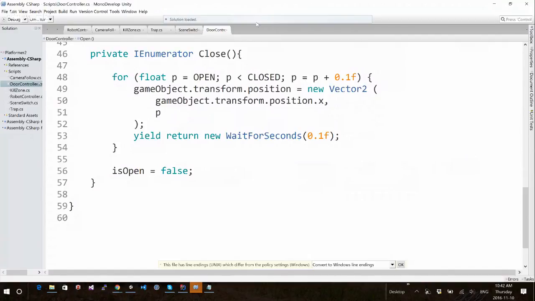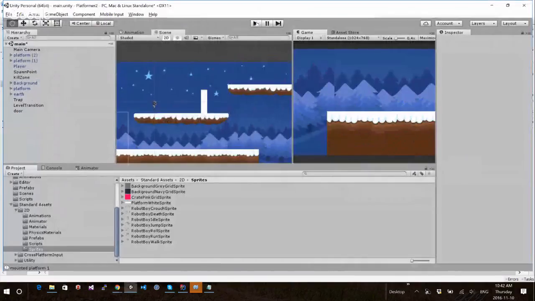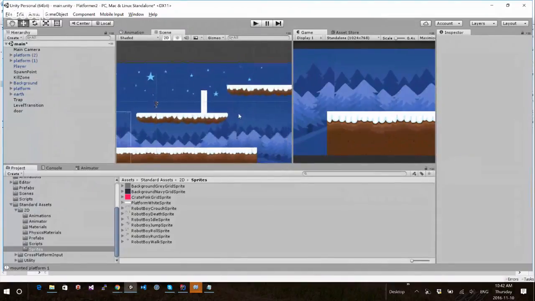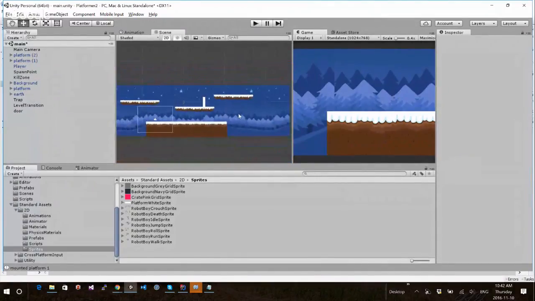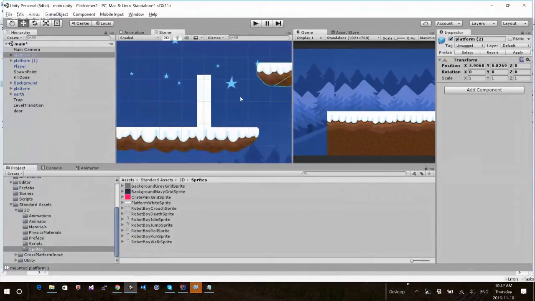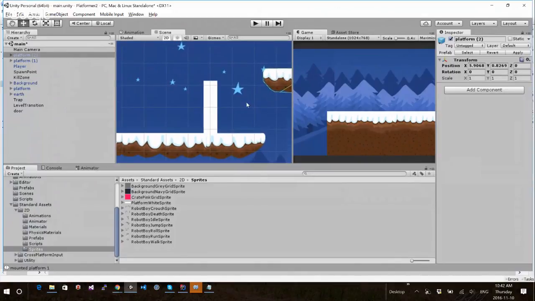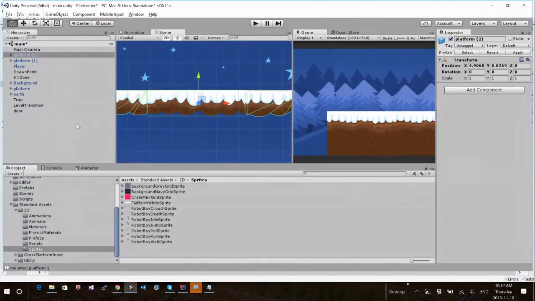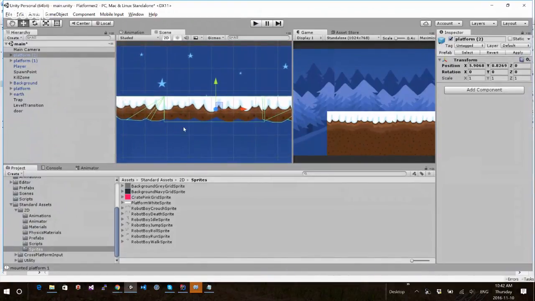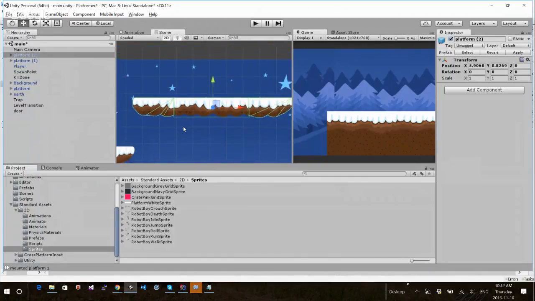Okay, so it's time to add some enemies. We'll add enemy to the platform. Just, let's make sure. Yesterday I was doing that, and we found out that those platforms are very uneven. They're not leveled.